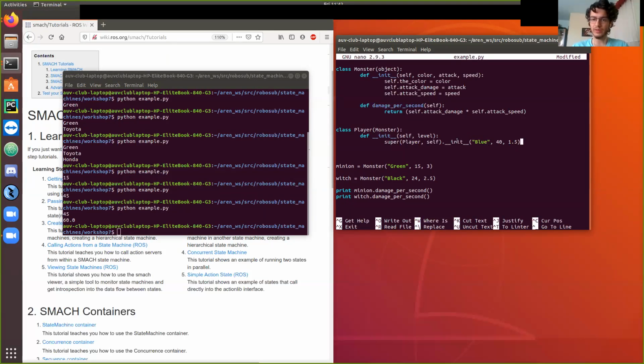What this is doing is it's going up into monster and running its initialization, and it's saying every single player is going to have blue, 40, and 1.5 in there. And then you can also say self dot level is equal to level, because I'm also saying that it has a level, right?